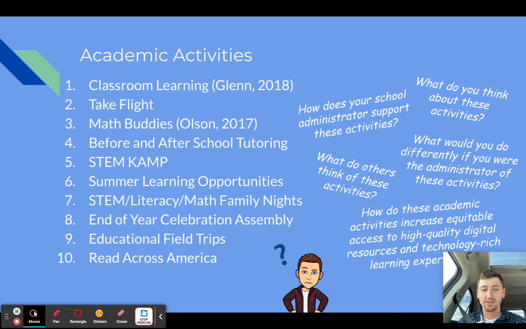I don't know if anybody else felt the same way, but the academic activities that I pulled out were classroom learning, Take Flight, which is our Tier 3 reading intervention program for our school, Math Buddies, which is our Tier 3 math intervention program at our school, before and after school tutoring, STEM camp, summer learning opportunities, STEM literacy, math and family nights, end of year celebration assembly, educational field trips, and then Read Across America.